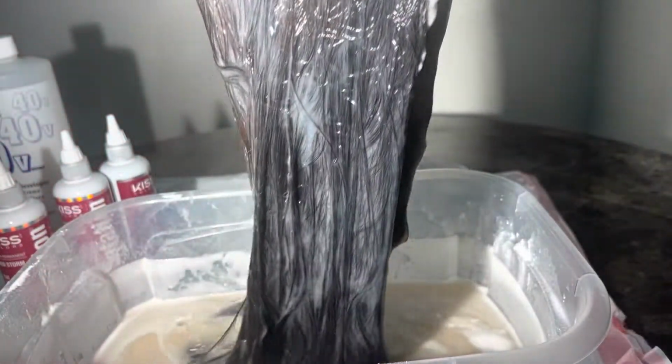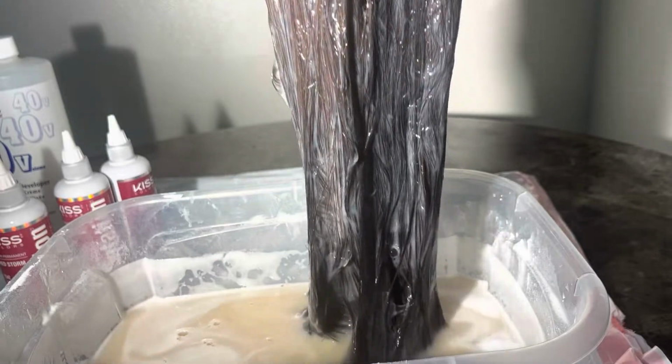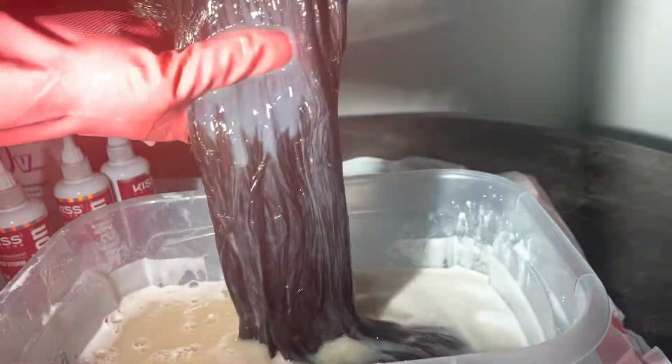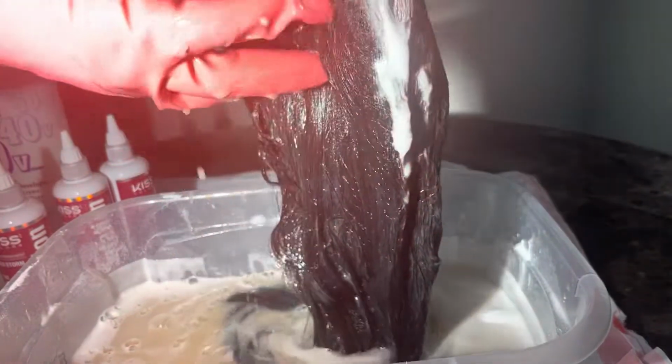So after 1 hour, this is what it looked like. It was way more brown. Some spots was still kind of dark, but I was being impatient. I was ready for it to come out. I really could have let it set in more so it can get lighter so my color can be more vibrant, but I was very impatient.